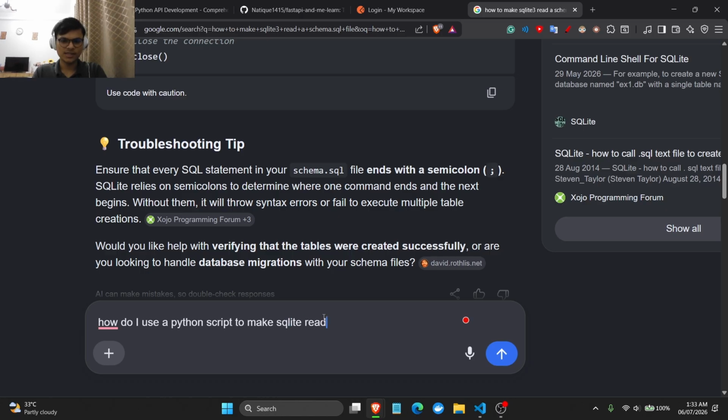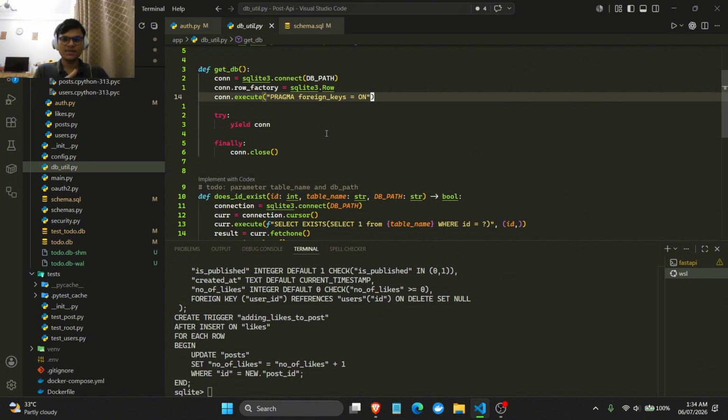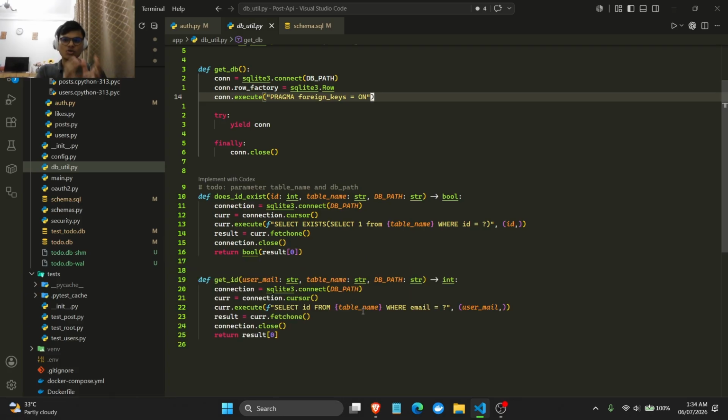That's how to make SQLite read the schema file. But the issue with this is that because we have get_db as a parameter in every route, it will pretty much run that code every time.